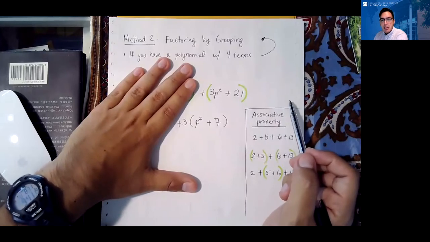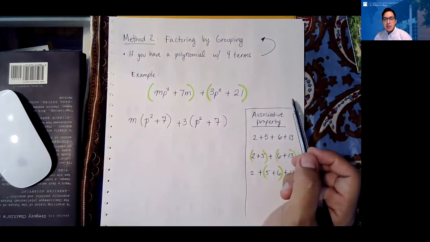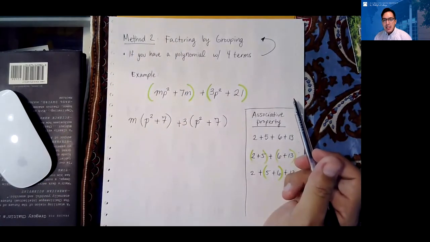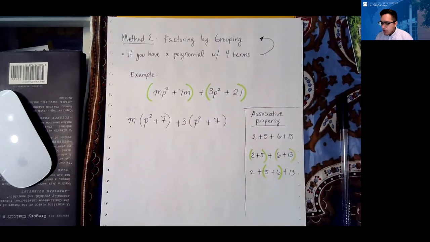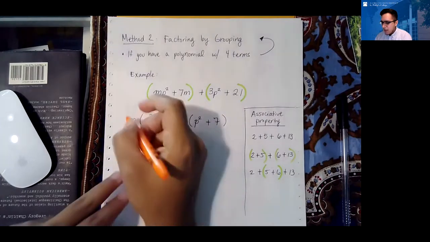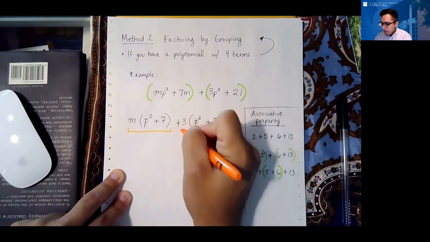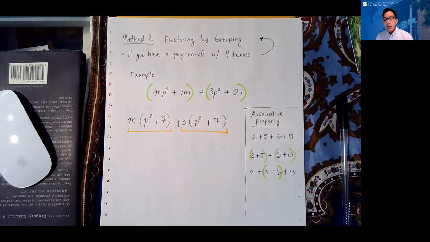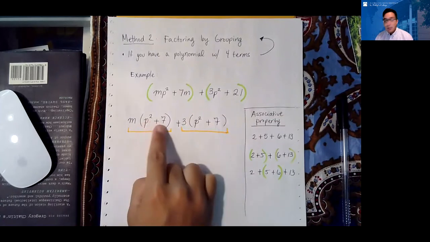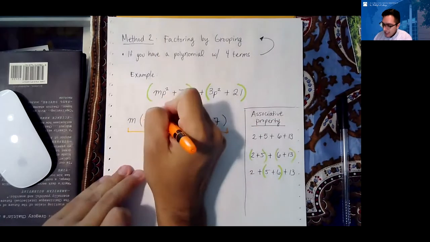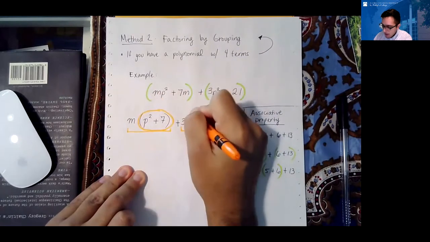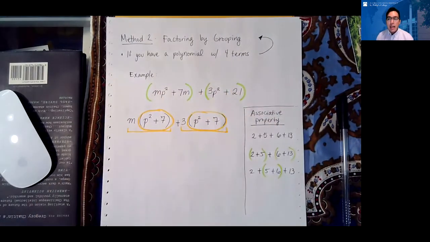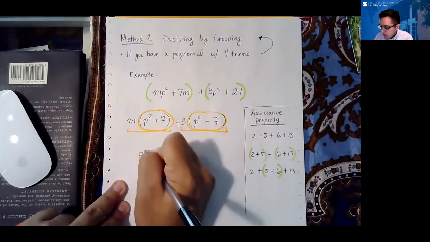Does anybody have any problems factoring that second set of terms? Cool. So now if I turn my attention back to the original problem, we've processed it a little bit. Now we have a polynomial that looks like that third example that we worked on at the beginning of class. We have a term right here. We have a term right here. And it turns out that their greatest common factor is now p squared plus 7. So since this is now the GCF, we can do one more round of factoring out the GCF, factor out their common factor, which is p squared plus 7.